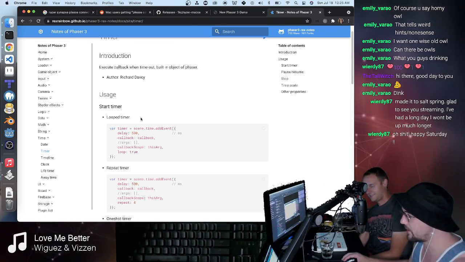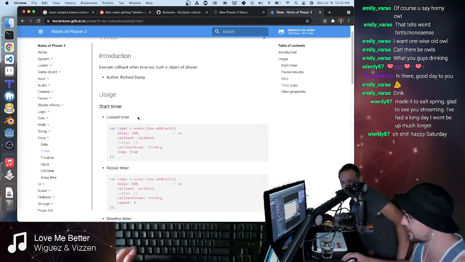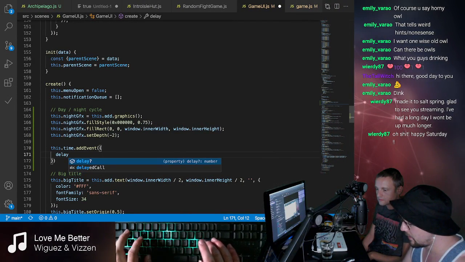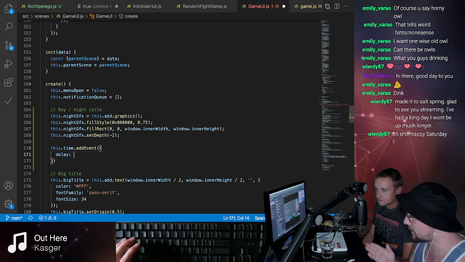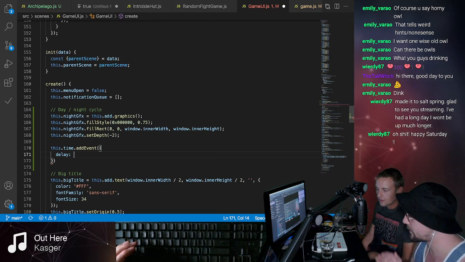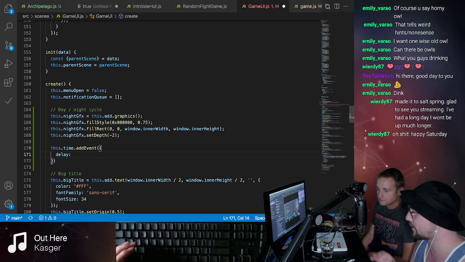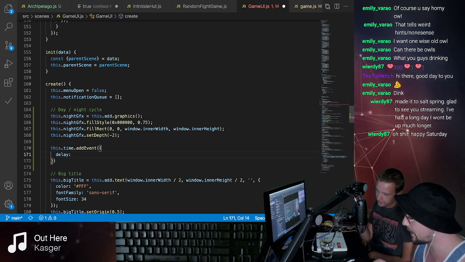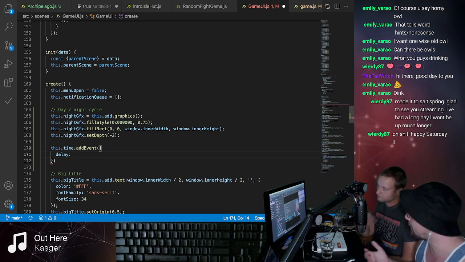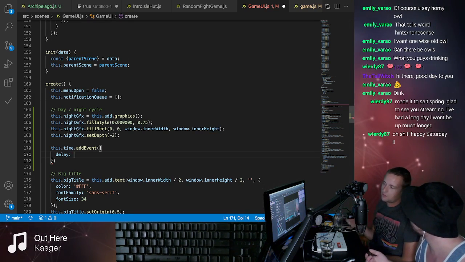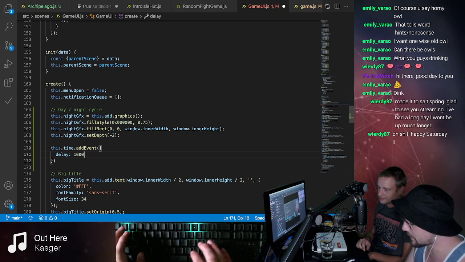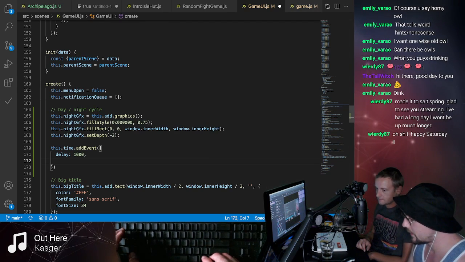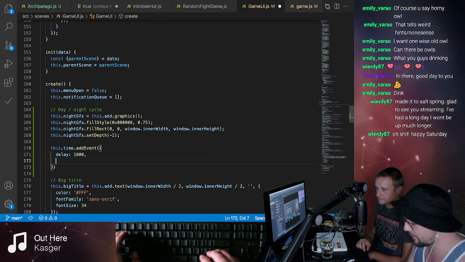Anyway. Okay, so we want a delay. We want a callback, a scope, and if it loops, which it will. So we'll say delay. This is basically like the tick of our clock in our game time. How frequently in milliseconds should this tick? Well, I was going to say it's our seconds hand tick. Yeah, so seconds could represent a minute in the game time or something. Fair, or whatever, because you always want to accelerate it. Exactly. So you can play through a couple days in like an hour or something. Yeah. So a delay in milliseconds.